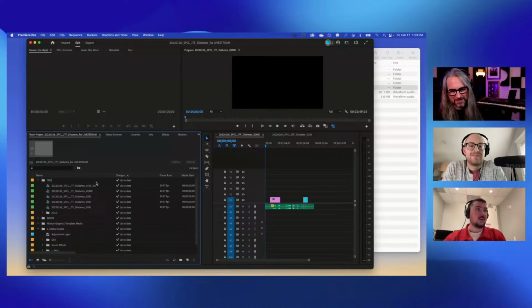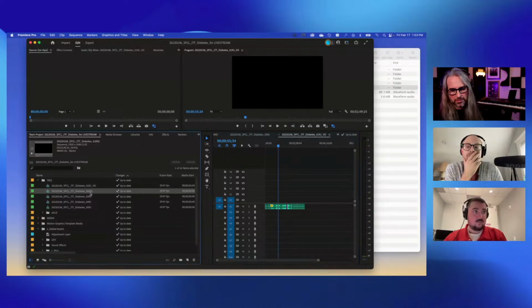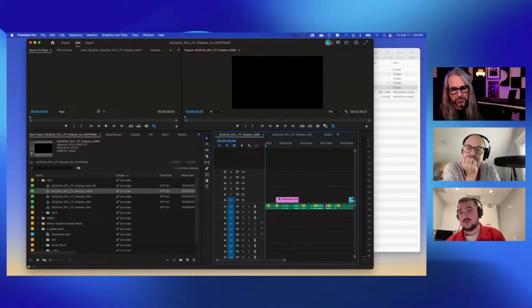And so what we're doing here is, this is the actual sequence. What I will then do is duplicate it, using the same convention and just putting my initials at the end. And here you can even see that we've already pre-put in adjustment layers that match the highlighted sections of the script that we've already talked about and decided are going to be part of what will be graphic laid-in sections.